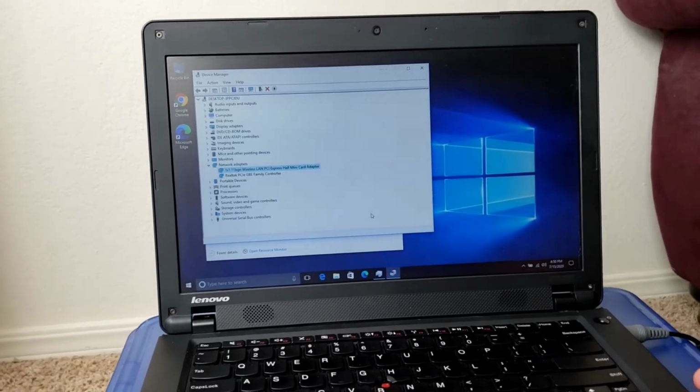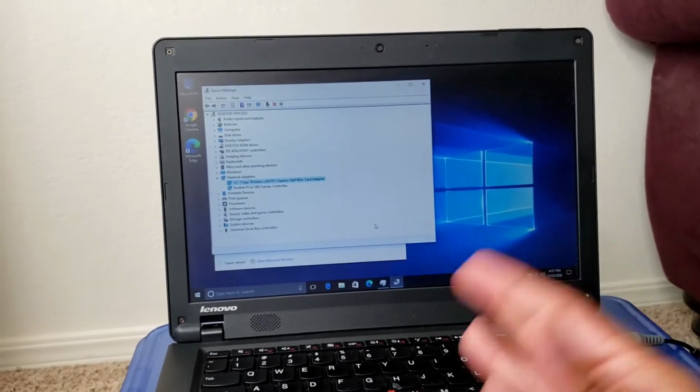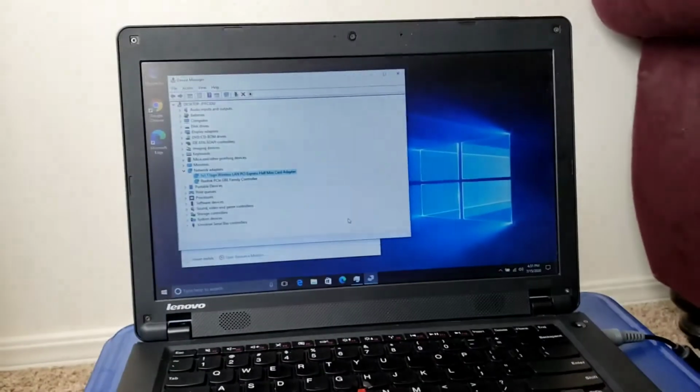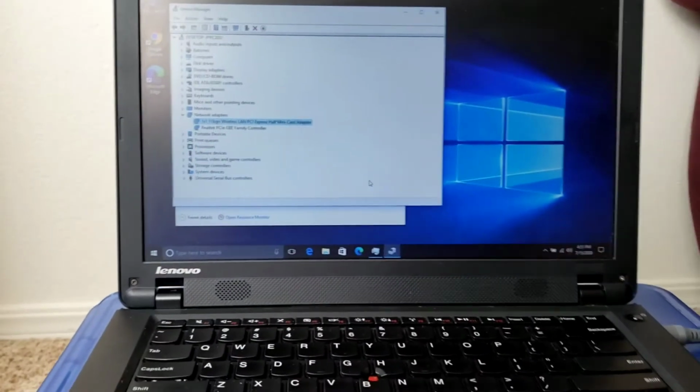This would even be a good computer for kids who are in quarantine. They want to watch content on YouTube. You can set parameters on your Chrome and just have them watch away. It's plugged in. You don't have to go buy a $600 tablet, $500 tablet. And with Lenovo, you know it's going to be quality.